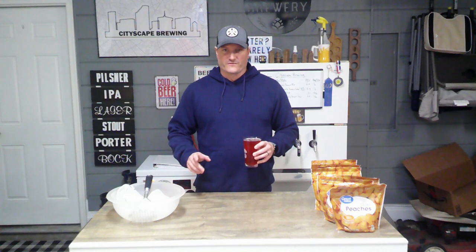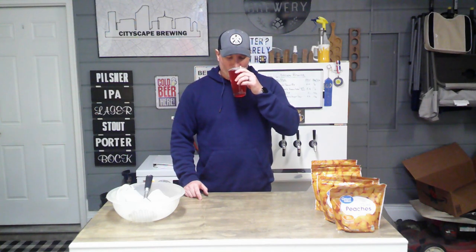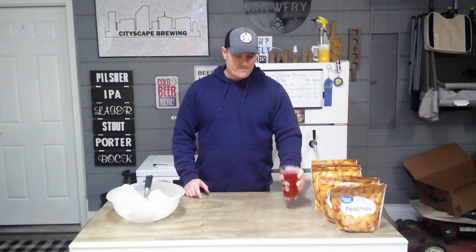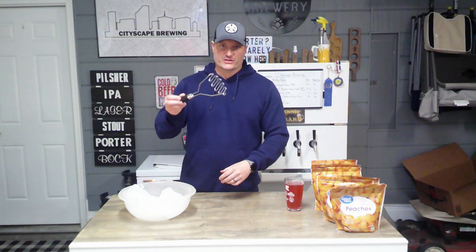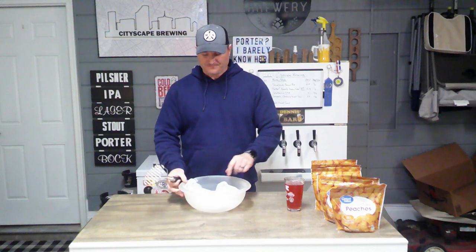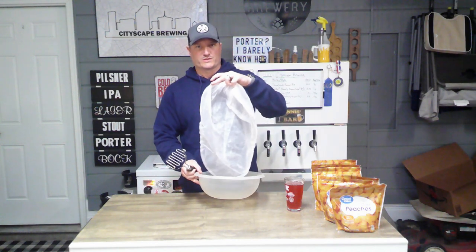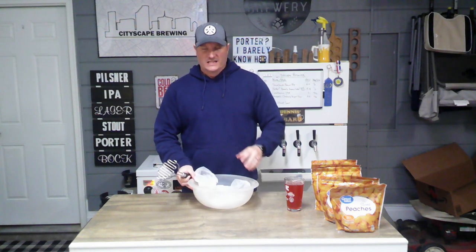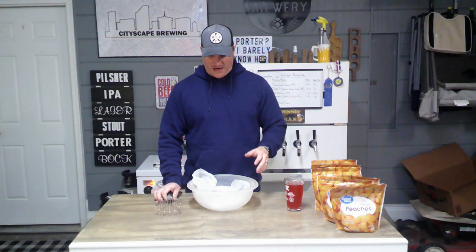So let me show you a couple things that you need to get started. First, you need a beer because we are brewing. You also need your fruits, obviously, a potato masher or something else to mash some things up, and then a sanitized bowl, and I use a large paint strainer bag. This one's a 5-gallon bag, and I'll have links to this in the video description of where you can get those things if you don't know where to buy those.